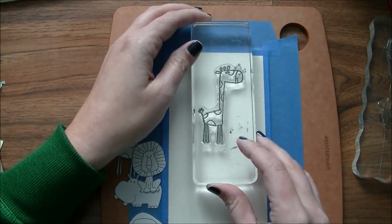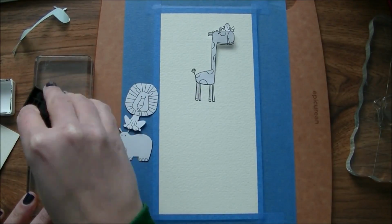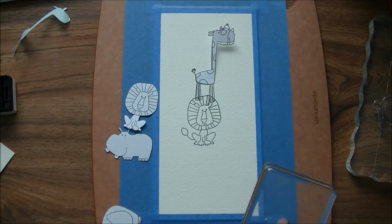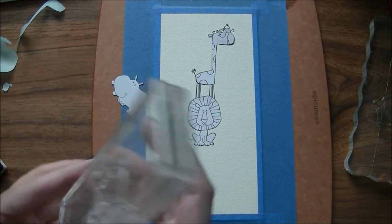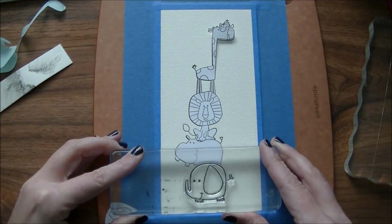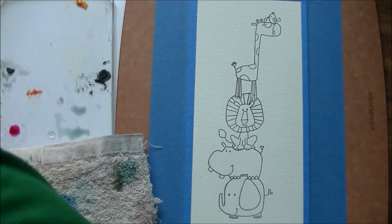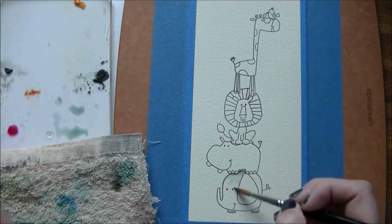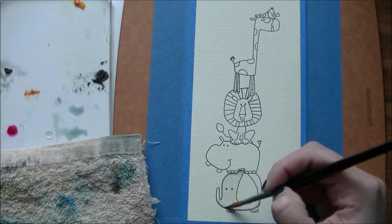It is a lot of watercoloring, so I am currently just stamping out all of the little critters here and stacking them up on top of each other. My head is in the way because obviously I was sticking my big head in the way. Anyway, so we're just going to carry on getting all these guys stamped out. I am stamping them using, I do believe this is Craft & Kimmy Stamps Wicked Black ink, which is a hybrid ink, so it works well with watercolor, Copics, everything I've ever tried to use it with. So we're just going to start pulling out my watercolors and watercoloring this one up.